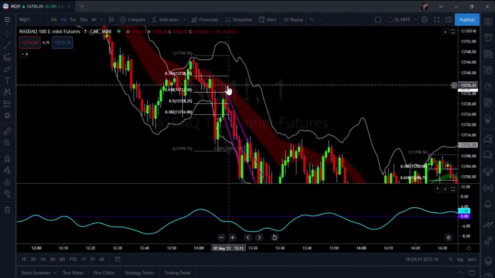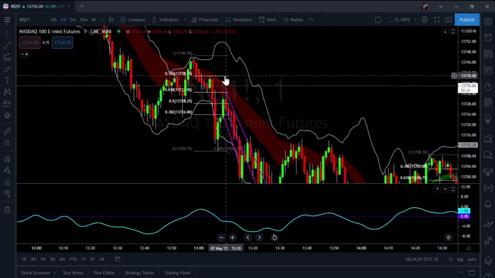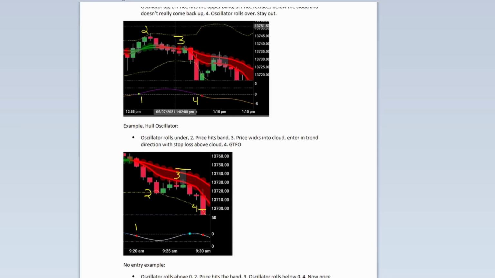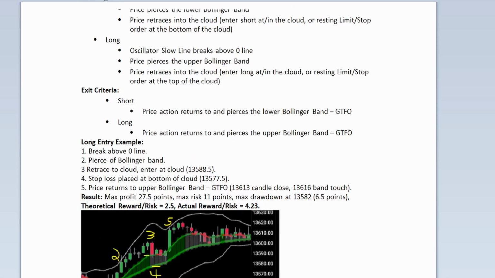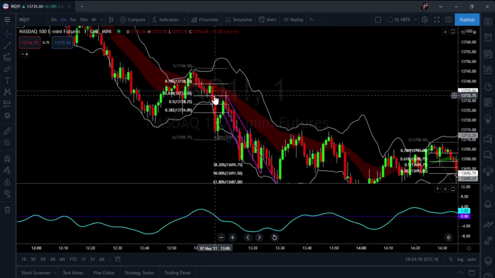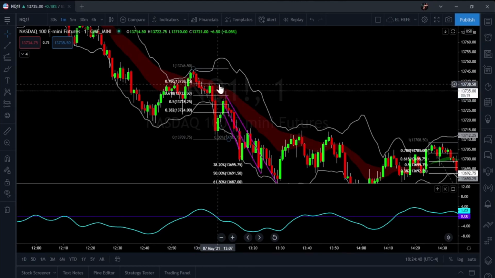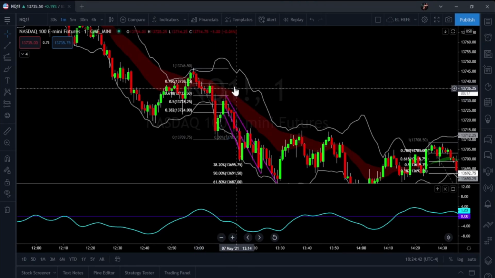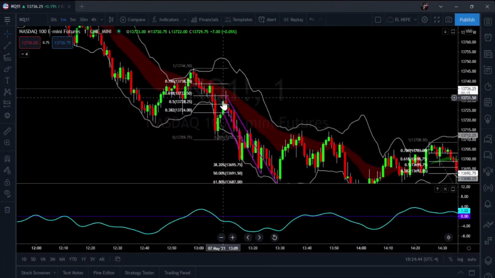I mean, you almost could have got scaled in right here. Not quite. And that's the thing I would do, right? In my mind, I'm loading the front end lightly. You know what I mean? And when I start getting up here to the 618, I'm starting to load the boat a little heavier and a little heavier. You know what I mean? And then that way I am heavily loaded on the back end.